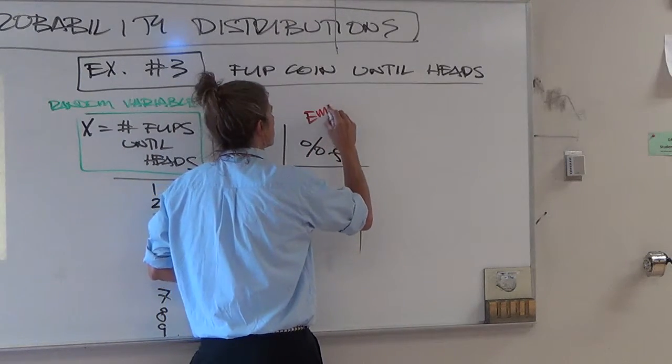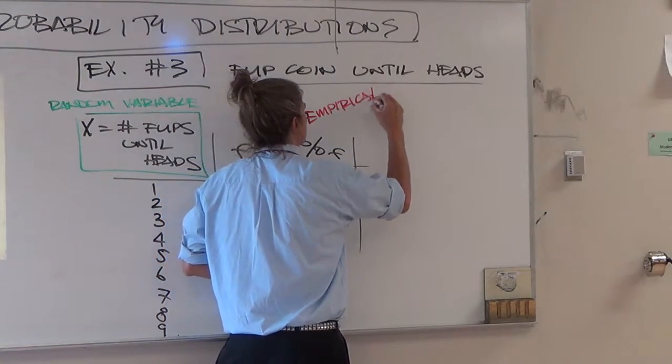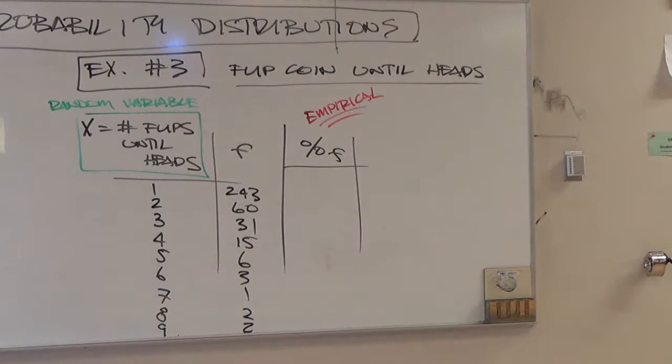Good! Whoever said that, it was gotten via a study. You did a study, you collected the data, and you reported back. It was empirically collected. I don't know where the root of the word comes from, but it's not theoretical. We'll do the theoretical one in a second, momentarily.